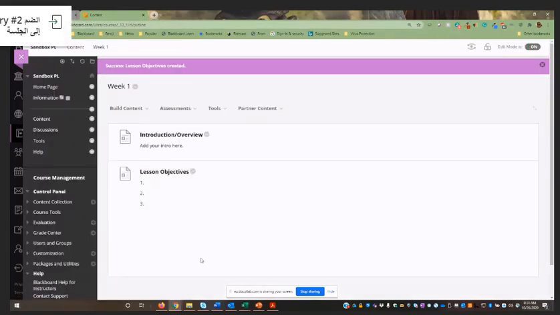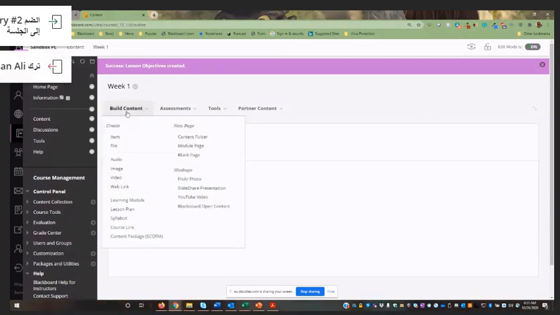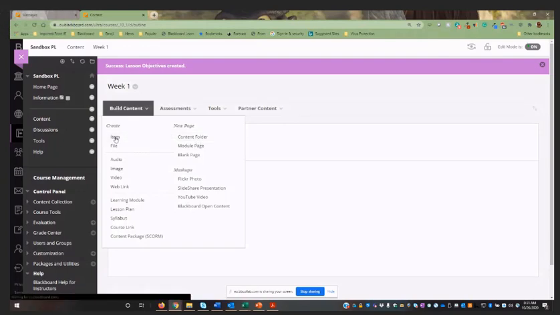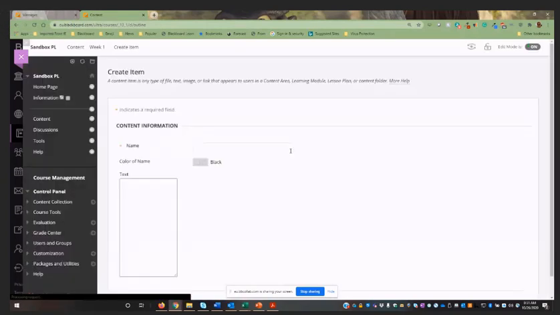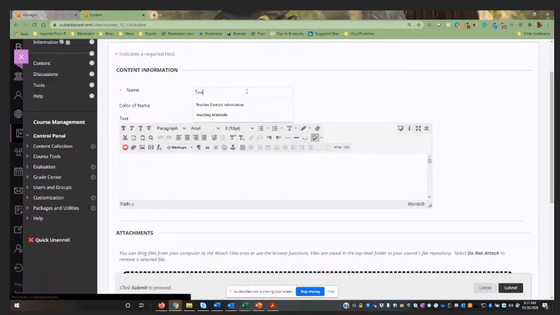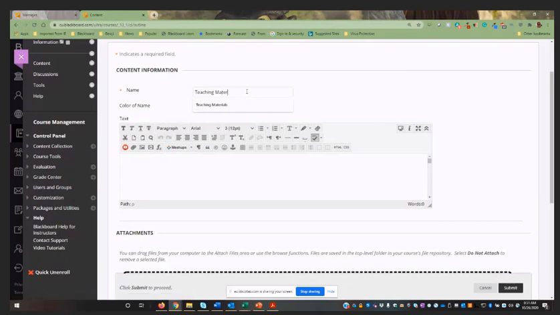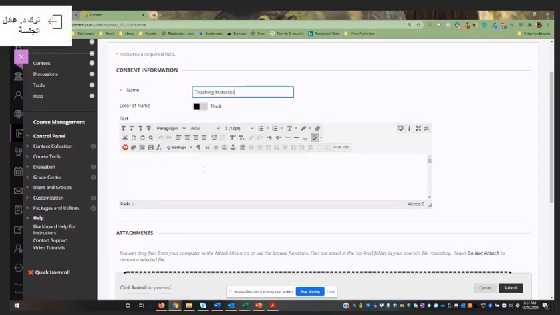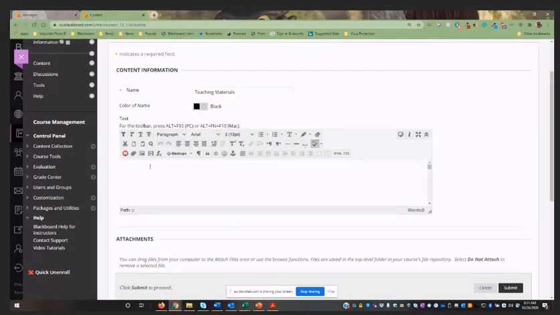So the next part is teaching materials, and it may be a folder, maybe multiple things, or just items listed one right after another. You decide what helps, what works for you. But this is the teaching materials. I'm just holding a place for this because I want teachers to understand the sequence that I'm working in, right? So I have teaching materials. This could be the PowerPoints, readings, video.